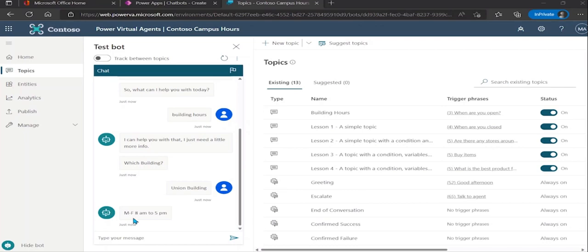Finally, I think that Contoso is set up for success with an end-to-end solution across the entire Power Platform. We've created a bot that our visitors can interact with before they schedule an appointment. They can see what the building hours are, and we're saving our administrators a lot of time. Our visitors don't have to call and wait on hold just to know exactly what's going on or if a building is under construction.